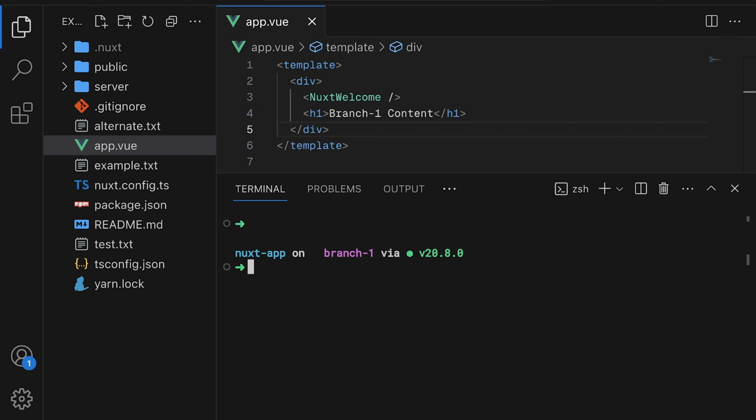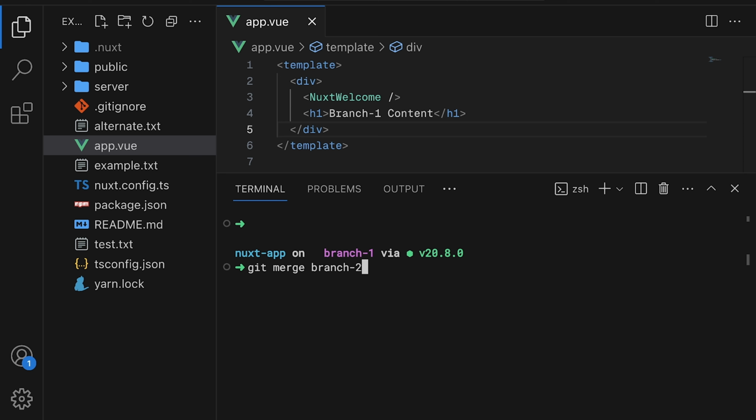On branch 1, I'm going to try to merge branch 2. So I'm going to type git merge, and here I can type branch 2. If you don't remember the name of your branch, you can use tab. You type the first letter, then use tab, and now I know it's branch 2.